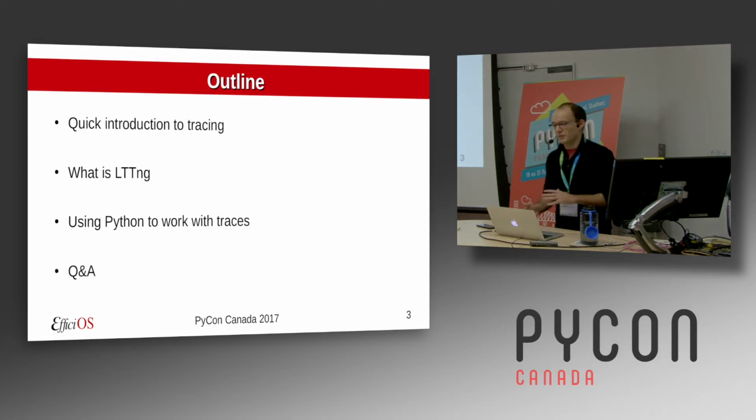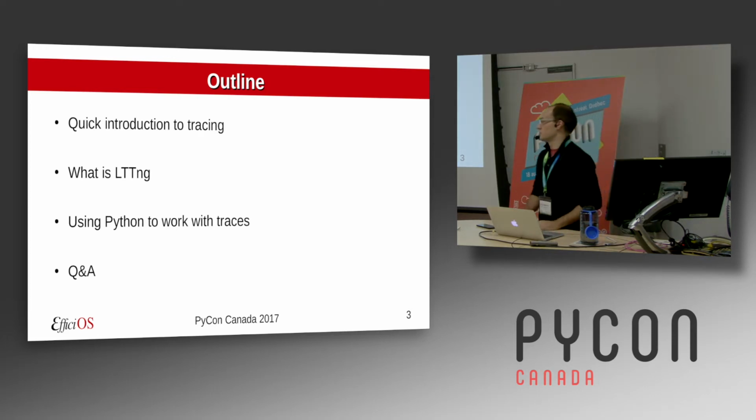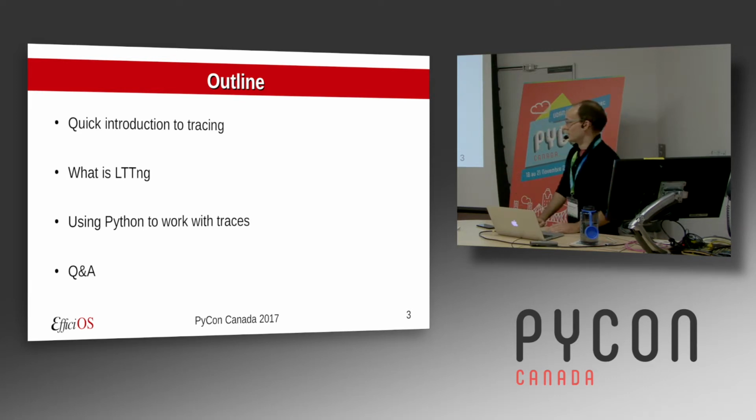I'm going to start with a brief introduction about what is tracing and how it differs from logging, which you may know. And then I'm going to present LTTng, since that's what I'm going to be using for the demos. And really then we'll see how we can use Python to work with those traces. Hopefully we'll have some time for a Q&A.